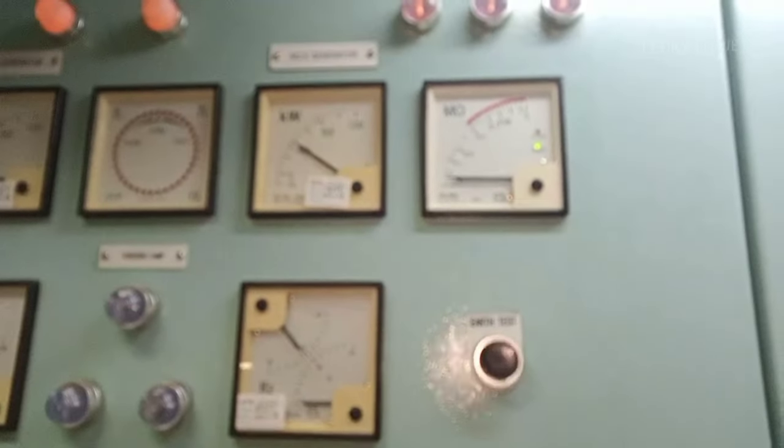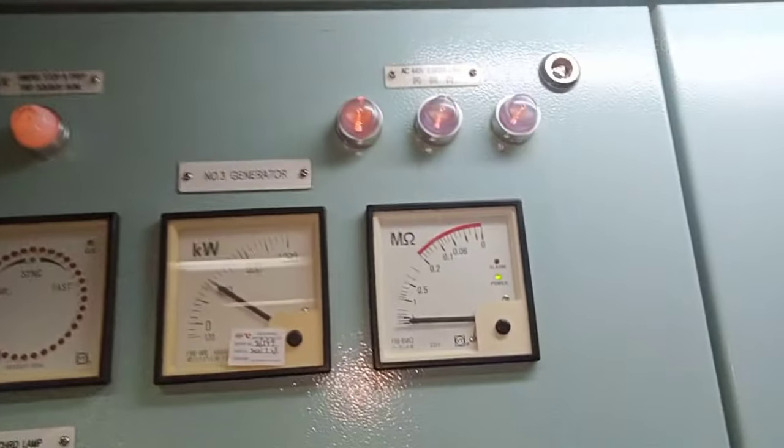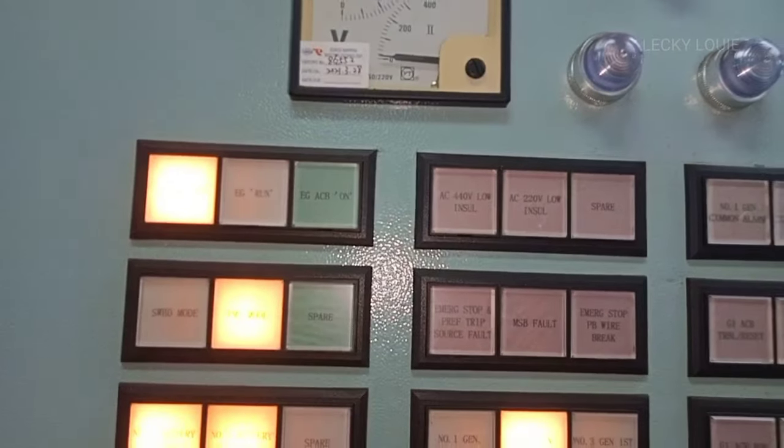After we have traced the source of the low insulation alarm, the next step is to rectify it. And right after we rectify it, the last step is to test and confirm that the low insulation alarm has totally disappeared.